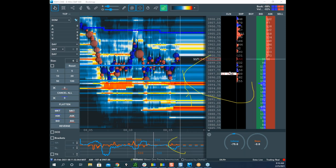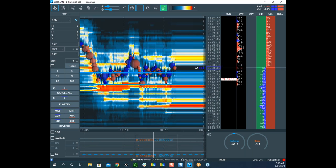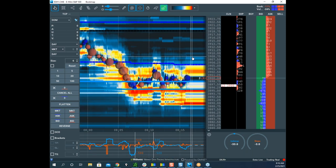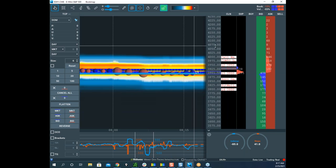These are just showing you where the highest concentration of options is on the SPX, the cash index, which obviously the futures are derived from, and it's showing you where the options dealers have to hedge their positions, right? So that's very important, because you know they're going to be in the market in these areas hedging their positions. So it's not a guess. This is not like a support level where you guess that the options dealers are going to be buying here. It's a guarantee, because they have to hedge their positions. And the bigger the area, the more important, as you can see here if I bring this down more. These are all the real important areas.